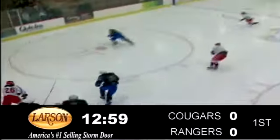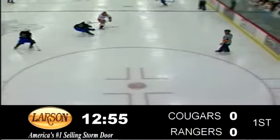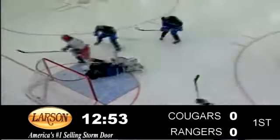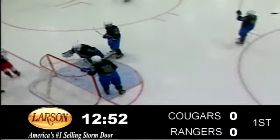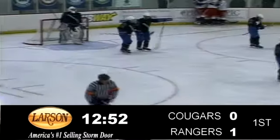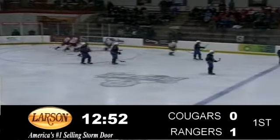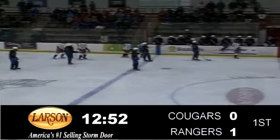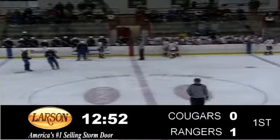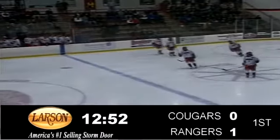Over to Van Leer. Van Leer, bring it out. Here's Farman. Farman looking for Perman. Great little pass there. Grisham had the puck at the point, and he dumped it into TJ Theodopoulos, and Theodopoulos spread it right over to Matt Ing, and Matt Ing buries it. With the 1-goal lead here, Brookings takes the advantage. With 12:52 left in the first, Brookings has a 1-goal lead.